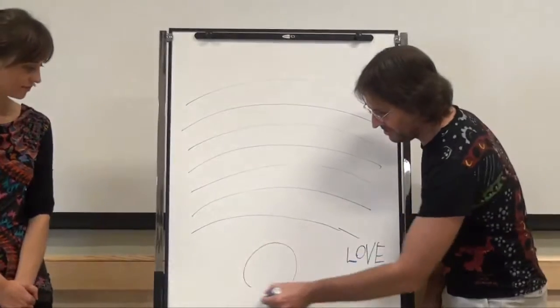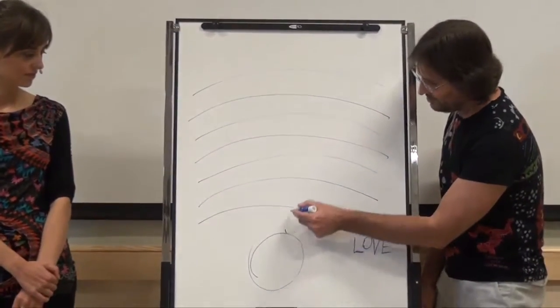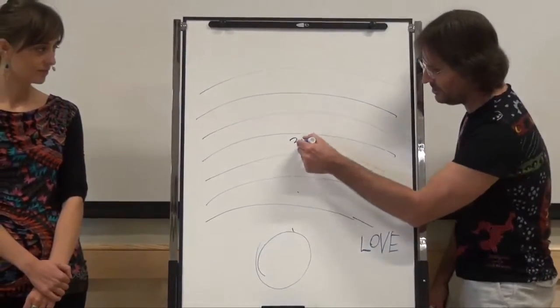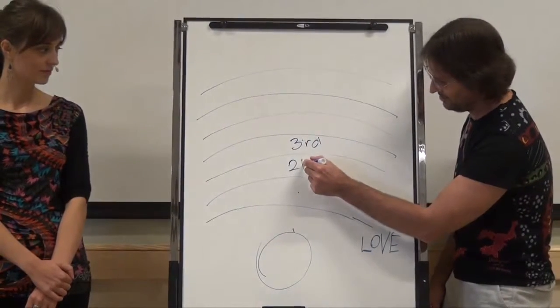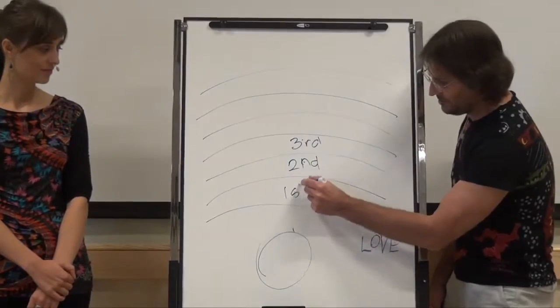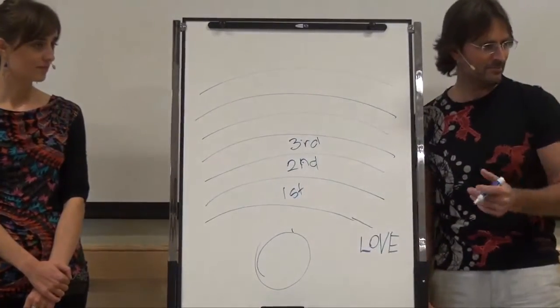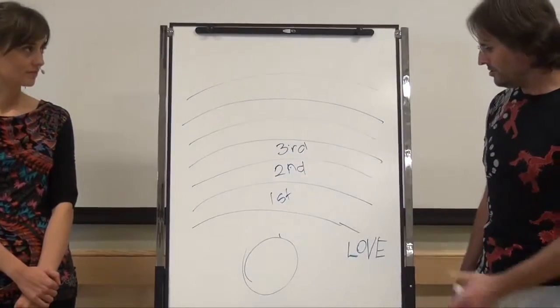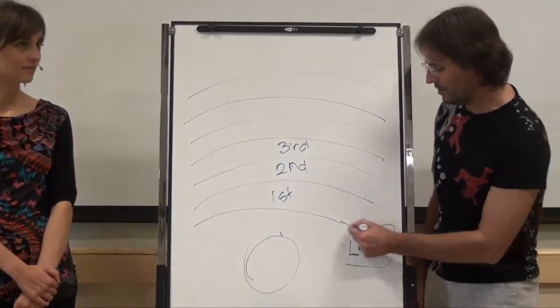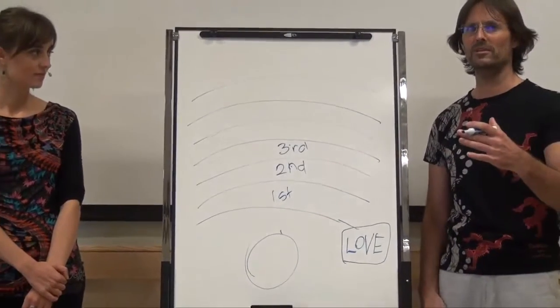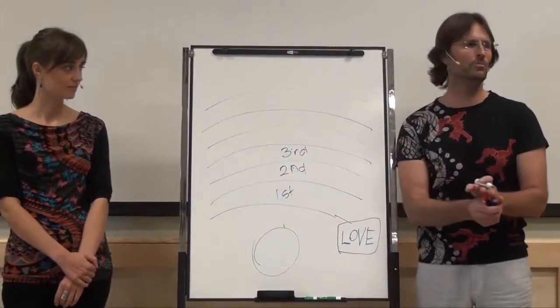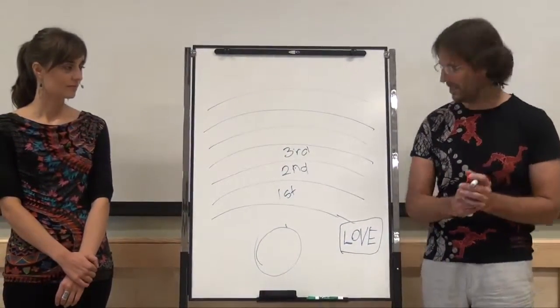So here's the earth, generally in the first sphere. So we can traverse the first, second, third sphere as well, right up to the third if we have that amount of love. Is that not second and first? That's my understanding. That's your understanding, right? Okay. So love is the primary requirement, basically, for the traversing of the spheres and giving you more freedom.